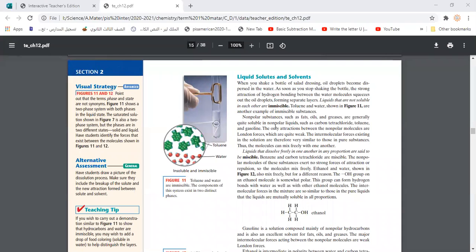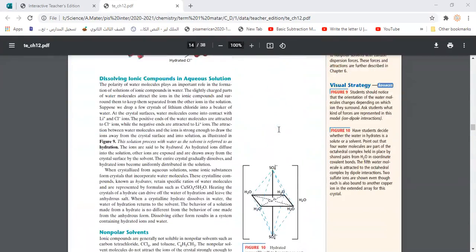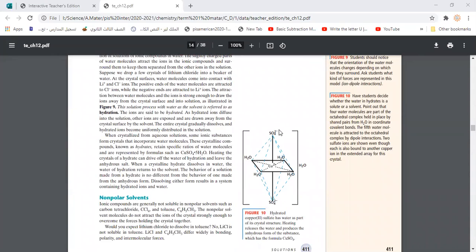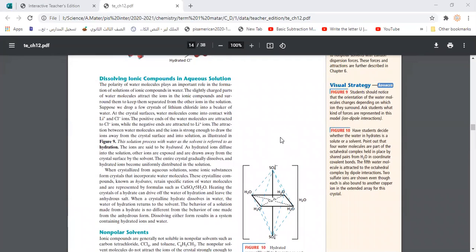Today, inshallah, we're going to continue section 2 of chapter 12, which was talking about the solubility process, or the solution process. Last time we stopped at the point that not all solid components can be dissolved in any solvent. That means some solutes dissolve in certain solvents, and we classify this according to the structure of the solute and solvent.